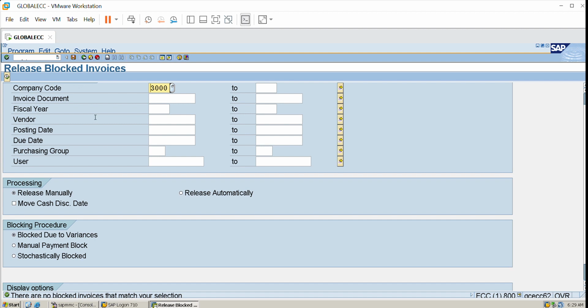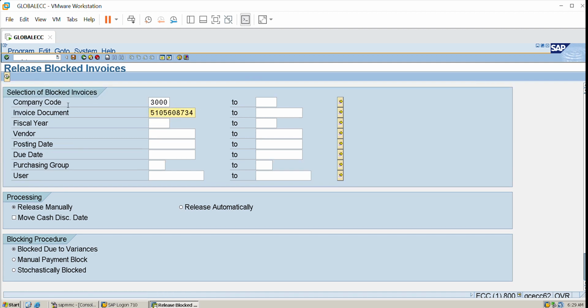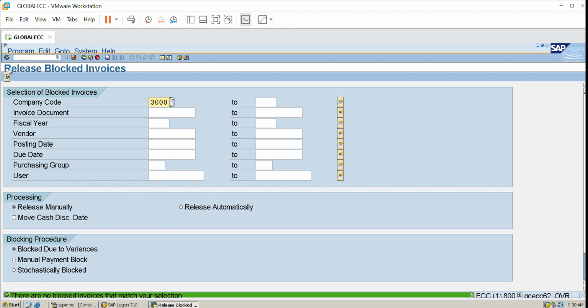Apple. No, no, no. From company code to company one does not. This is not updating. But anyhow, you need to release this, okay? With blocked invoice MRBR. Once you click this, it will directly redirect you, and you just click release manually, okay? And execute. That's not an issue. Don't worry. So this is nothing but manual invoice blocking, okay?